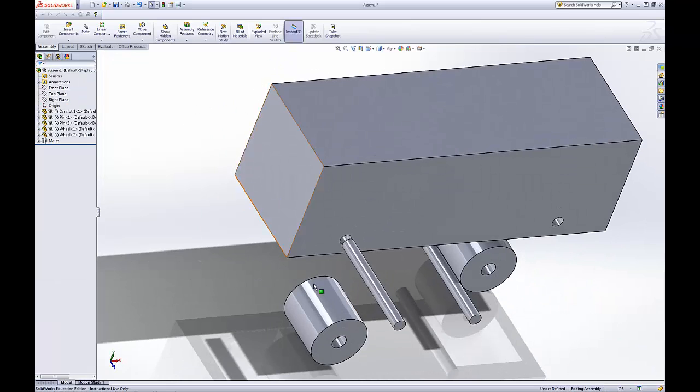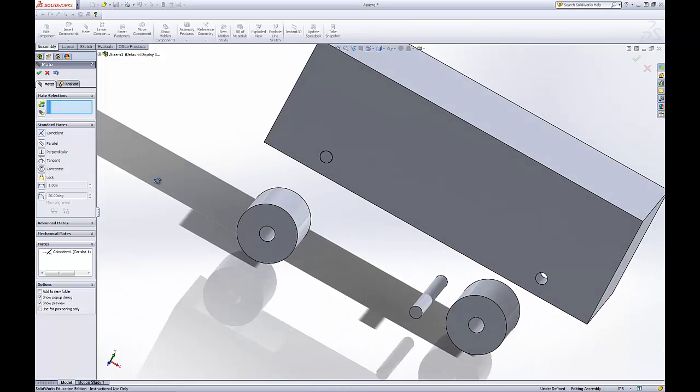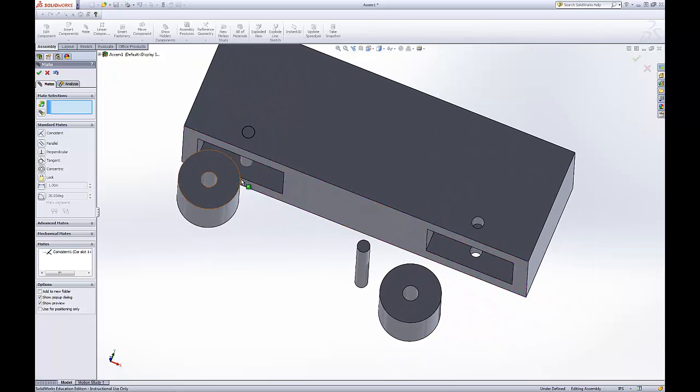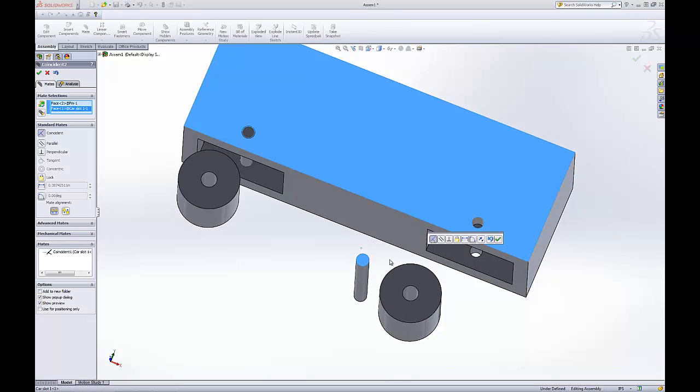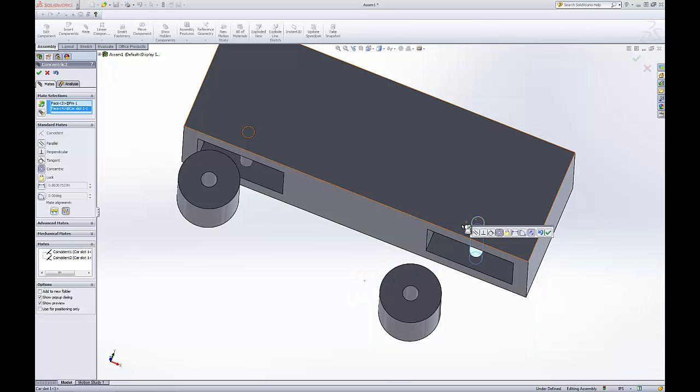For now we'll close it out, and you can see the range of motion has now been limited to that. Now when you're making motion, maybe you just want this pin to move back and forth like that, but for us we don't, so I'm going to click on mates again and click on that surface and this surface to line them up, and so now we have 2 directions of constraints. That pin will still spin the way we have it constrained. We're going to do the same thing with this one. Hit the green check, center, or circle and circle.